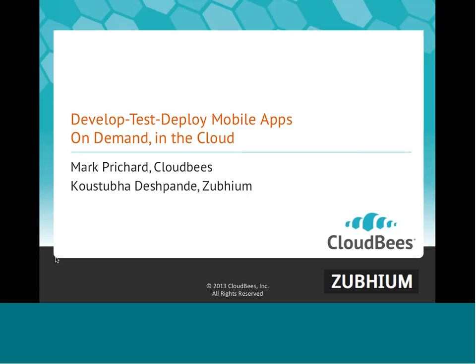Hello, my name's Mark Pritchard from CloudBees, and I'm joined by KD from Zubhium, and we'd like to give you a little talk and mostly demonstration about the whole way in which you can use the cloud to both develop, deploy, test, and get user feedback for your mobile apps, all done using on-demand cloud resources. So two companies here, but one solution. I'll show you how easy it is to do this and how closely integrated these things are.